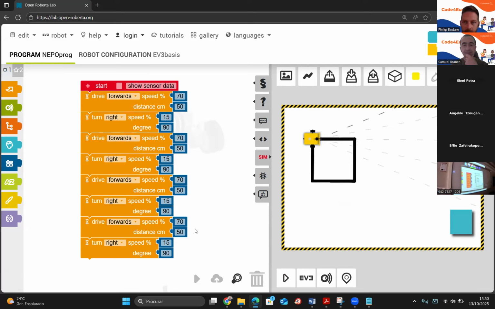And I will change it. Instead of turning to the right, it turns to the left. You can put the robot wherever you want with the mouse.